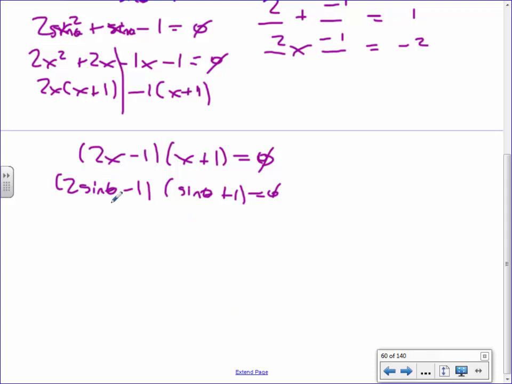Well, I can actually solve this bit right here. What this really means is that sine of theta needs to be equal to 1/2, and this one right here means that sine of theta needs to be equal to -1. In the same way that when we solve quadratics, we tell you that x equals 1/2 and x equals -1, I solved it all as though it was a quadratic in x, which I know all you guys can do, because even you guys in grade 11, this is like our big focal point in our unit, only the twist here is that rather than using x everywhere, it actually was supposed to be sine theta everywhere there was an x. That's all.